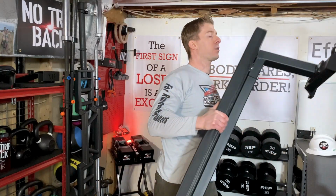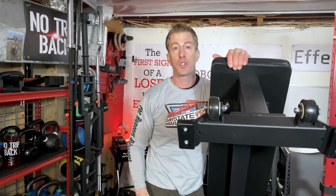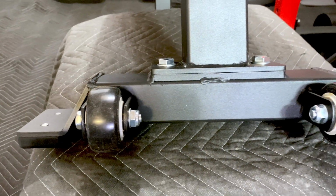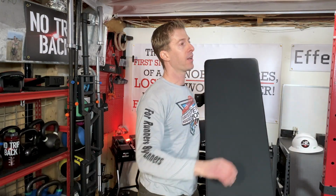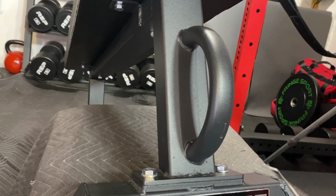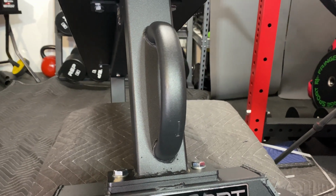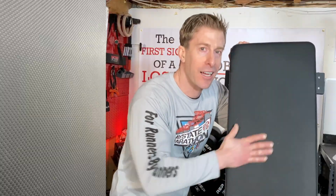As far as wheels, it does have some super beefy wheels, making it easy to maneuver from side to side. And the handle, oh, it's a beefy big boy handle. One of the big claims to fame from Fringe Sport when it comes to this badass utility bench is the Gecko Grip pad. As far as cost, the brass tacks, it comes in at $269 delivered.